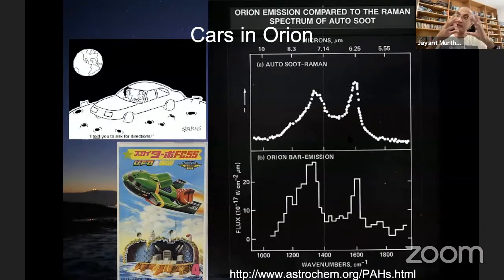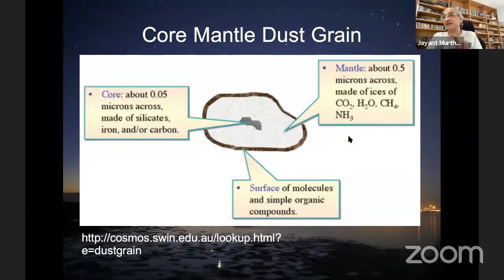So now if we were to look at the nature of the interstellar dust, we have different populations. We know this from the extinction curve that I already talked about. And so we have these larger dust grains that are anywhere from 50 atoms in size up to a micron in size. The smaller of these dust grains, those from maybe 50 atoms in size to 100 atoms in size, are some sort of polycyclic aromatic hydrocarbons, benzene rings. And the bigger ones, well, we don't really know what their structure is.